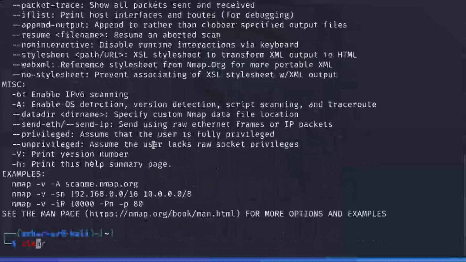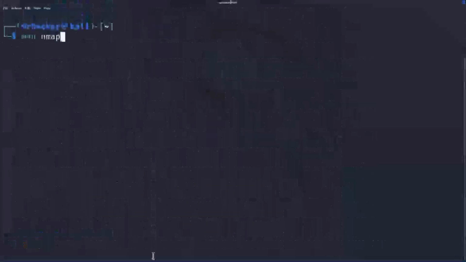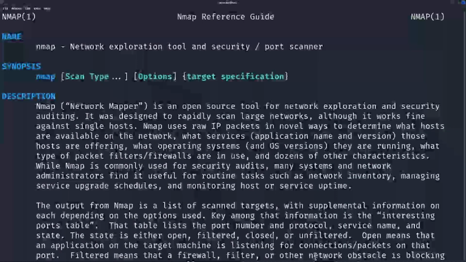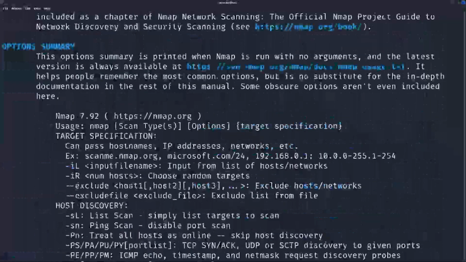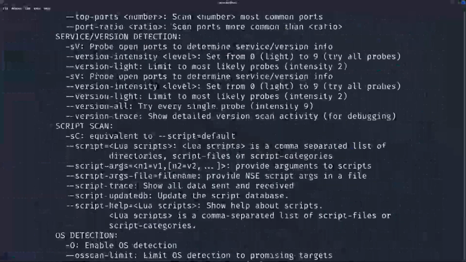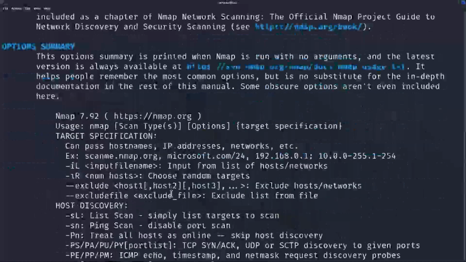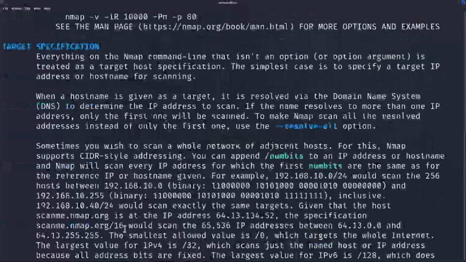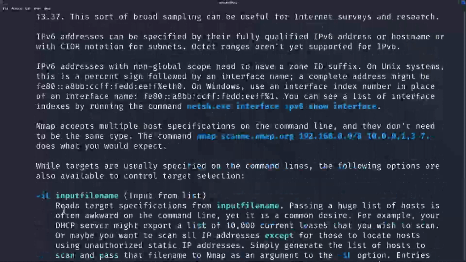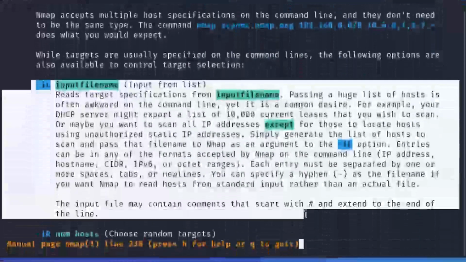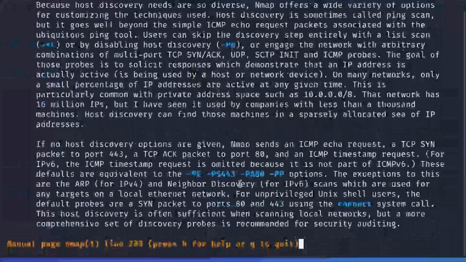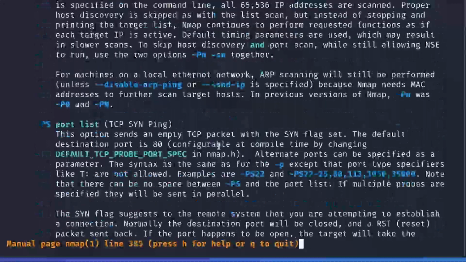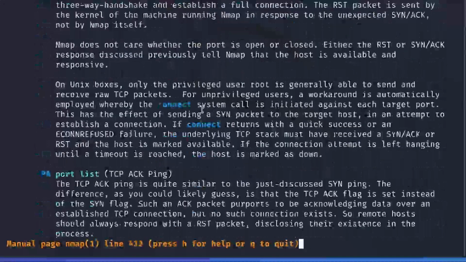To fully understand and to fully read about these options, you can type man nmap, which is shortened for manual of Nmap, and you can scroll through this entire manual and figure out what each of these options do. At the beginning here we will have our regular Nmap help menu, which will cover the options just briefly, but if we scroll all the way down, you will start seeing each of these options being explained in detail. Let's try to find our scans that we performed, just to see what the difference is, even though I did explain, but let's just double check to see whether I was right.